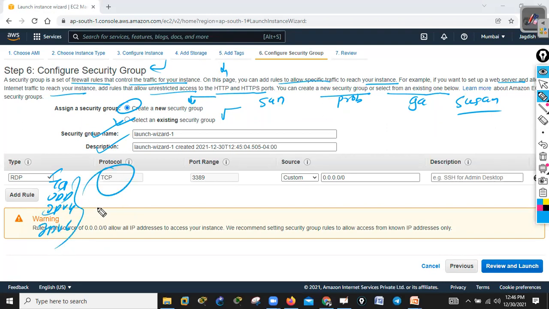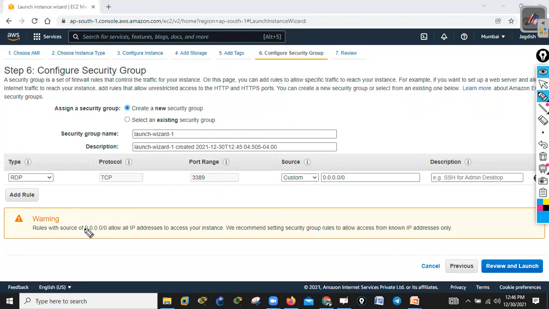It comes under which protocol, what the port number is, what the source is, and to whom you want to allow. You may want to allow a specific 10.0.0.0 network, or you may want to allow all, correct, and a description. Here they have mentioned that rules with the source of 0.0.0.0/0 allow all IP addresses to access your instance. We recommend setting the security group rules to allow access from known IP addresses only.